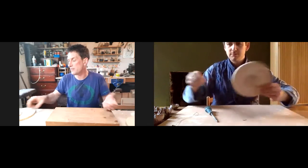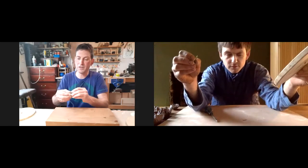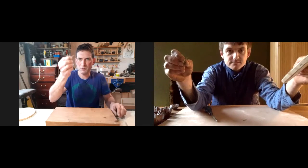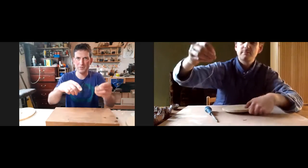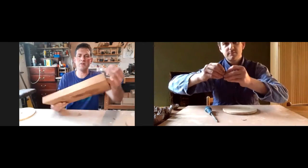So everyone will have their kits, won't they? Yeah, they should do. Or if they haven't got their kits, as we've been saying to everyone, all you need is a screw and a piece of wire. So for this one, I'm not going to use the kit. I'll just use a screw and a piece of wire.